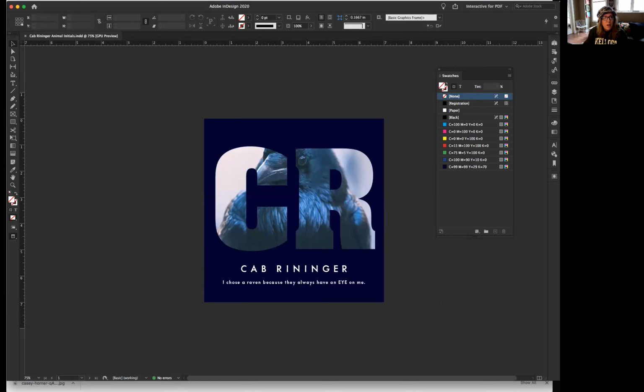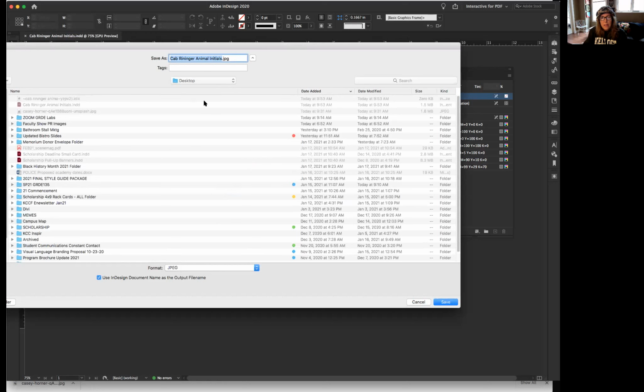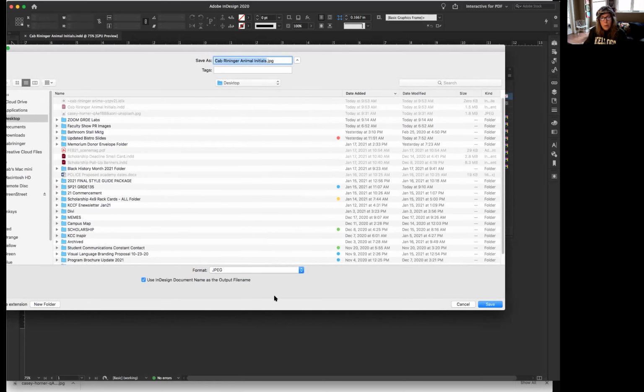And let's do File, Export, and let's export a PDF file. You'll see the export window come up, and at the bottom you will see a drop-down menu for format, and in here you want to choose Adobe PDF for print.